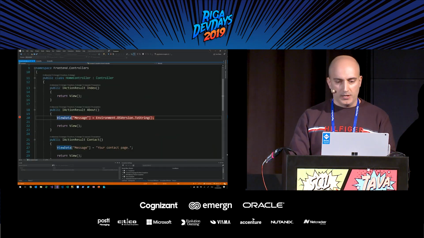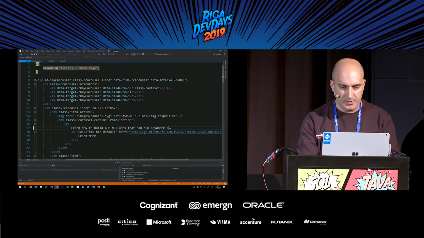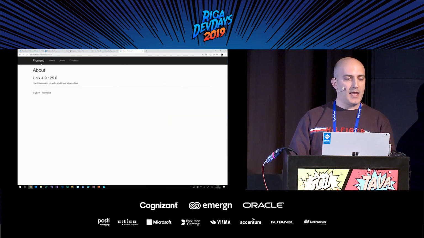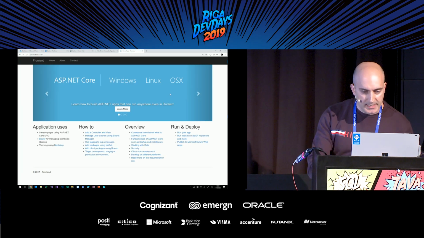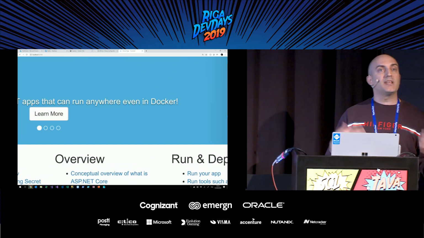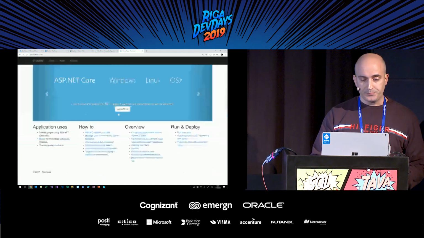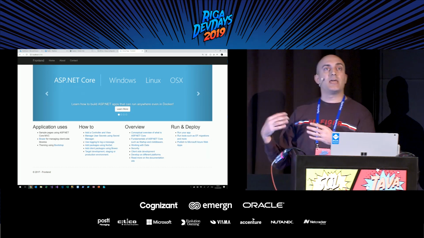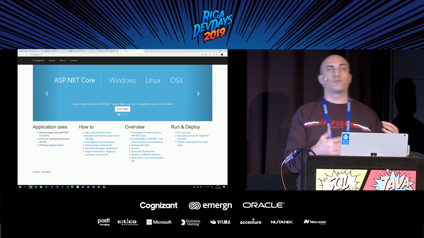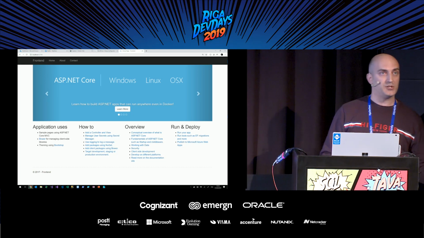I can even go here and modify, for example, one of these files, and type something like this. I save it, and I go back to my home page, and in a second, we will be able to see that, yeah, the change is there. We didn't have to rebuild the project. Everything is already there. In order to do that, Visual Studio shares a portion of our file system with Docker so that any changes that we make in the source code are immediately reflected in the running container without having to rebuild the image for that container.